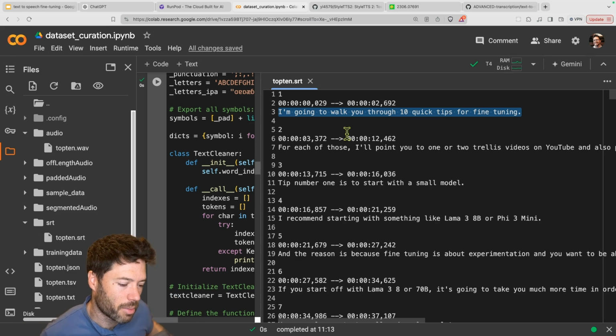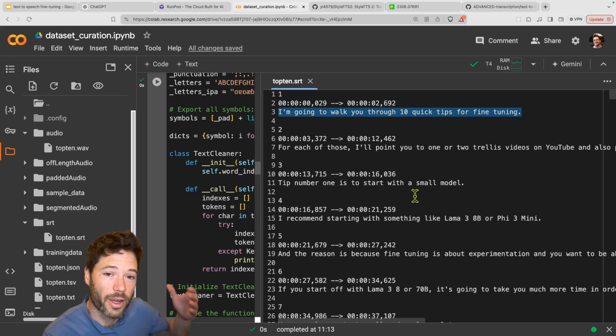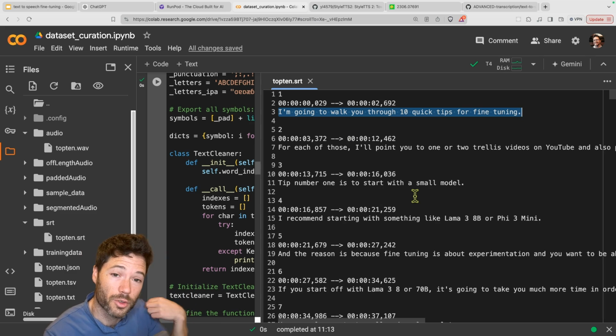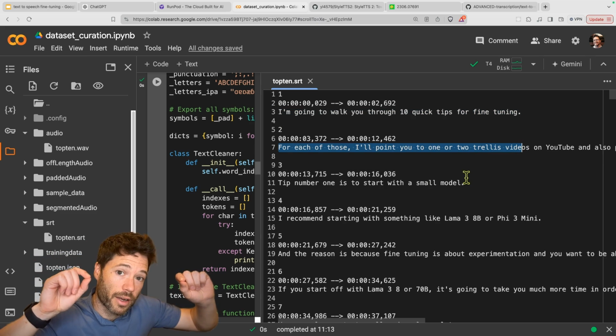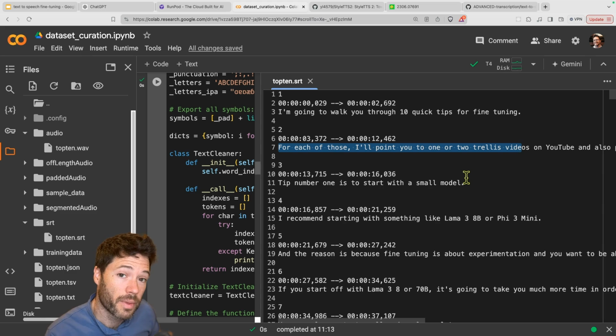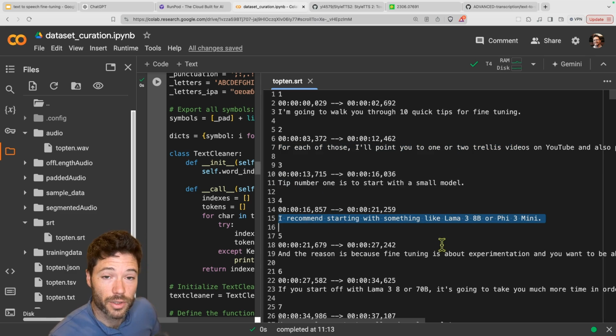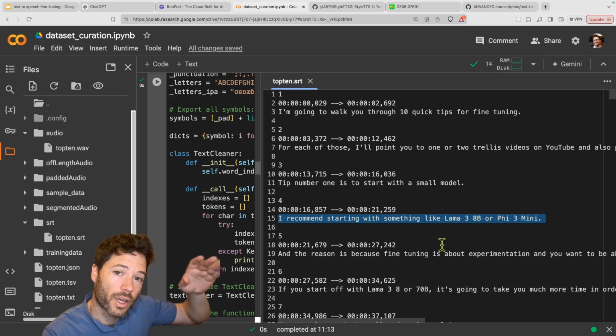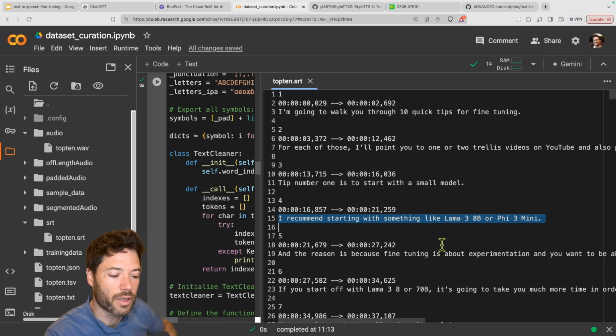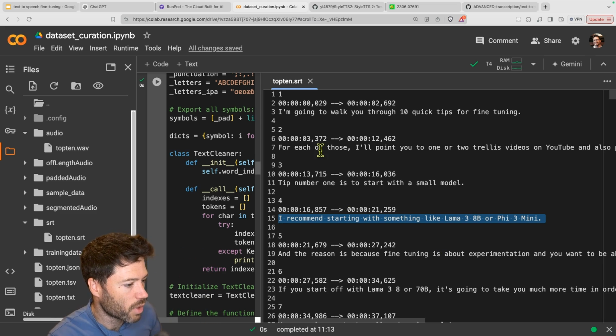So let me describe how it will work manually. If I have a limit of 512 tokens, I'm going to take this first line, and add in the second line. So I'll put those two lines together, and I'll calculate how many tokens I have there. If it's less than 512, I'll add in a third line. If that's still less than 512, I'll add in a fourth line. And I'll keep doing that until I have over 512. And once I exceed it, I'll go back and say, okay, don't add that last one. Let's just stop, because now I have a segment that's under 512.